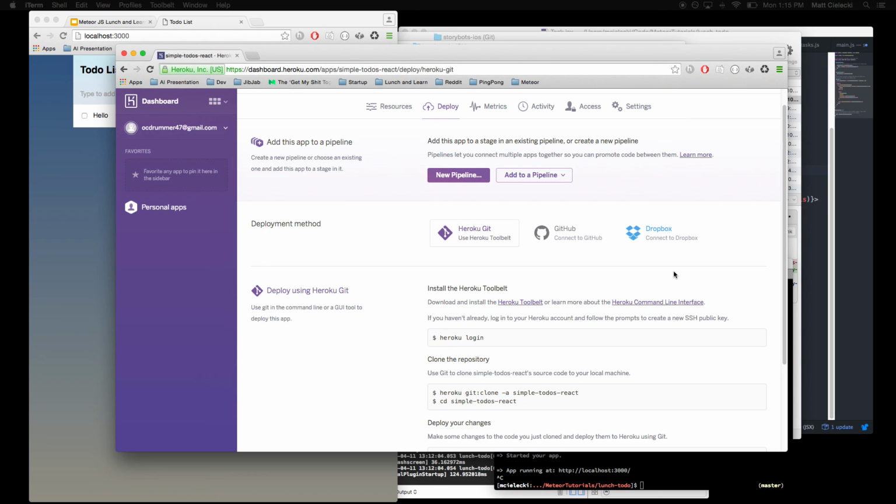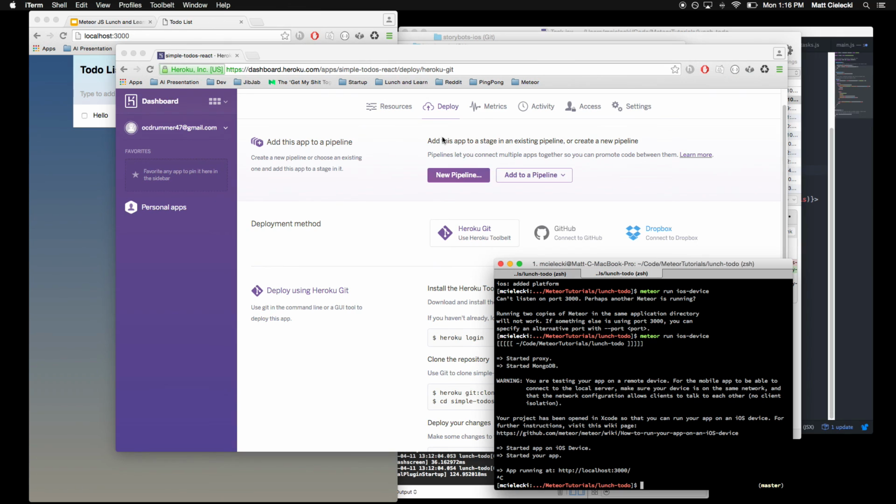So whenever you commit something to master or to dev on your own GitHub, it just automatically continuously deploys to your Heroku instance without having to do any of this extra Git committing to Heroku's specific branch. But to start, we're going to use the tool belt for now. So we're not going to use this. And you can also use Dropbox, which is weird, but works.